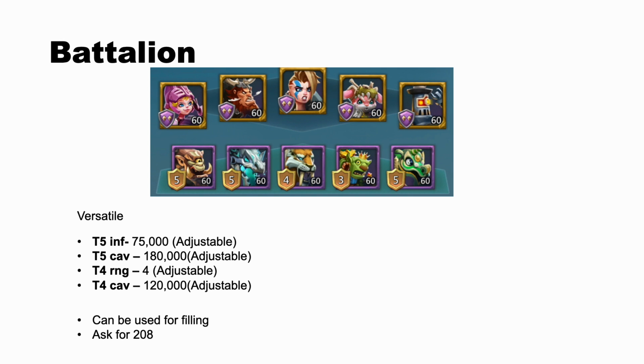Finally, about the battalion. This battalion is a versatile one. The final comp will be 208 by asking for 208, with a little bit enhanced Inf attack power. You can put full tier 5 for Inf, since it's not supposed to receive any damage unless you make a mistake in the formation. Also, do put some ranged buffers.